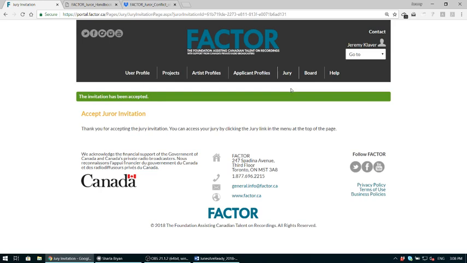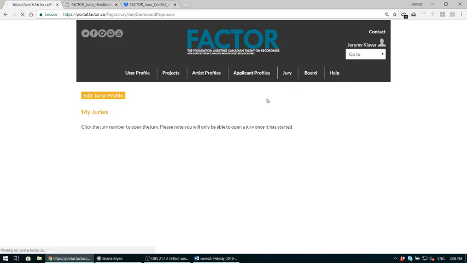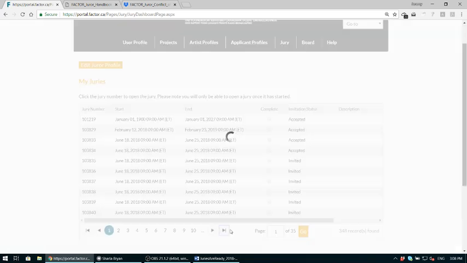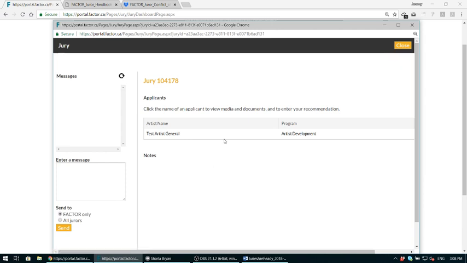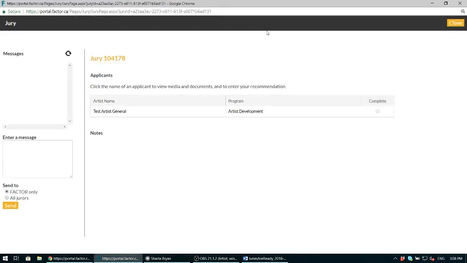To go back and basically refresh it, once you've done that, just click on jury up in the top right corner again, navigation bar, I suppose. And then just navigate back to the same jury again. I've got 100 of them here, but you'll just have 3, so it should be pretty easy to find. And you'll notice that after you've accepted it, it'll say accepted over here. So to actually get into the jury, now that you've accepted it, kind of a pain in the butt, but you just click on the jury number again, and now you should be able to see the actual applications that are in that jury. I'm just going to maximize this a little bit.